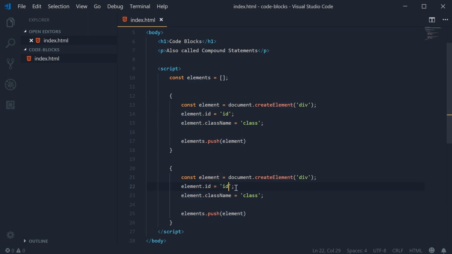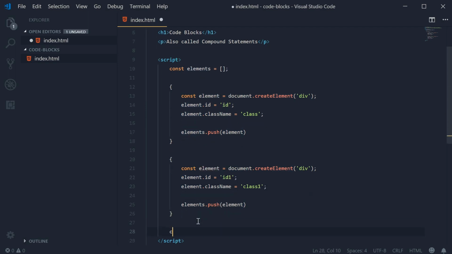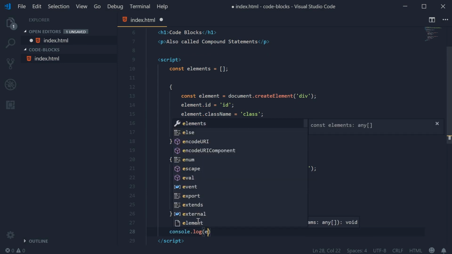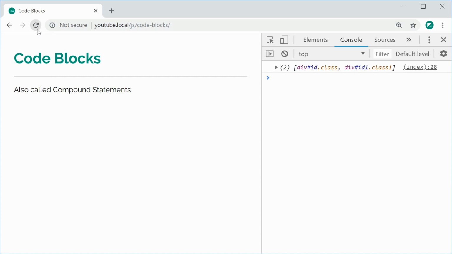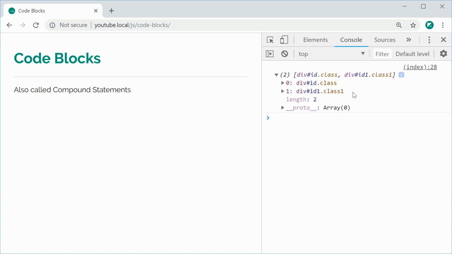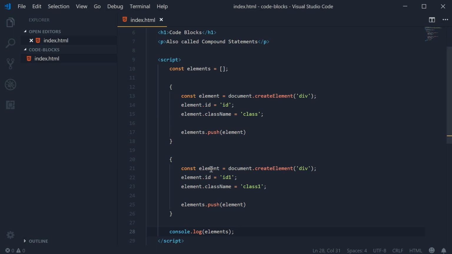So I can say now, let's just say ID1 and class1, okay, and then we can say console.log elements. I can save this and refresh, and we get this right here. So we have those two separate elements, using the same constant.